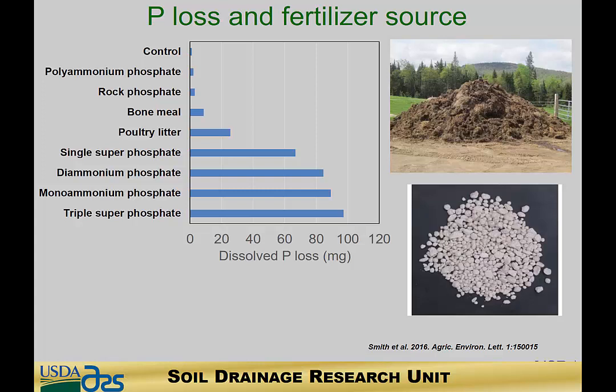Another thing you hear people talk about in the Western Lake Erie Basin is the phosphorus source. That is chemical fertilizer versus manure or less soluble sources. You know, they'll do studies like this. They'll apply it to the surface. This was surface application, then they have runoff. And they say, hey, look, these highly soluble sources, triple superphosphate and all these chemical fertilizers, they're so soluble, you apply them at the surface, we're losing it. Obviously they're not getting mixed into the soil and solubility decreases.